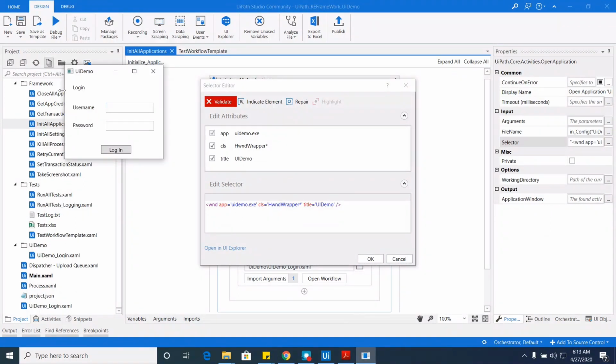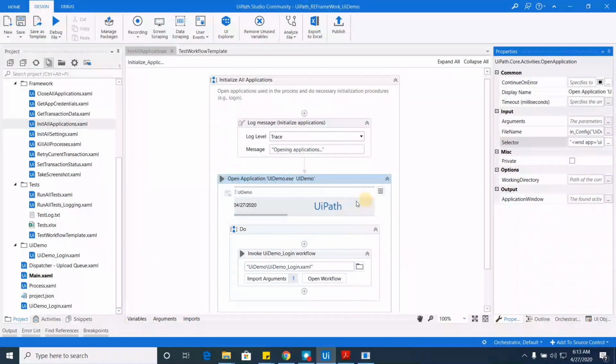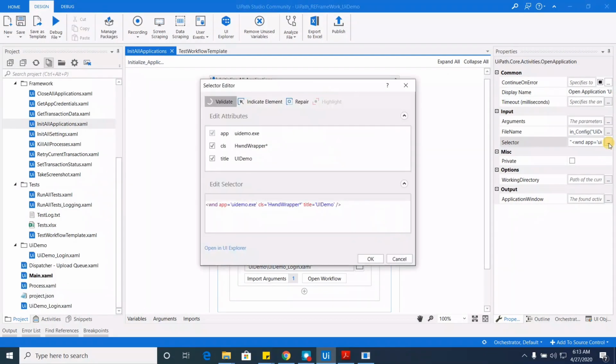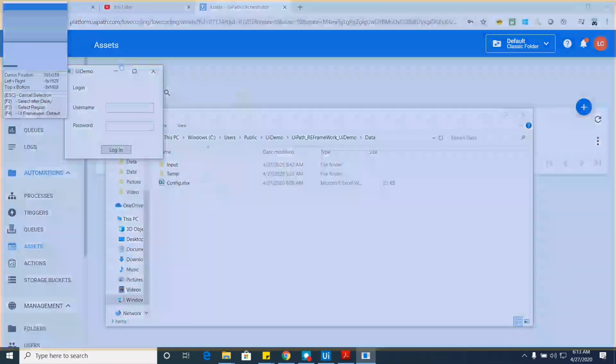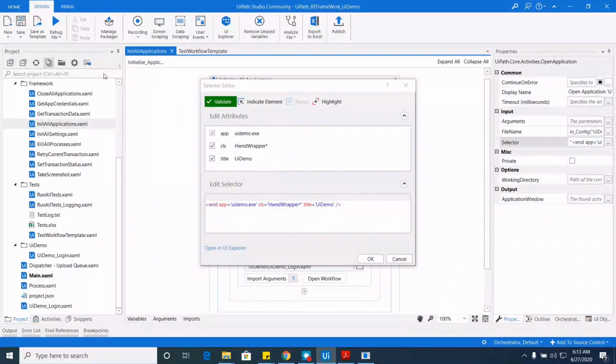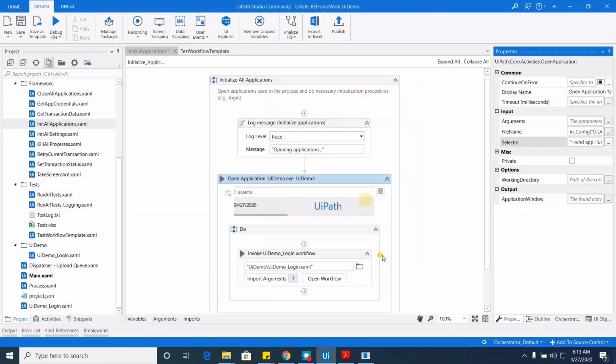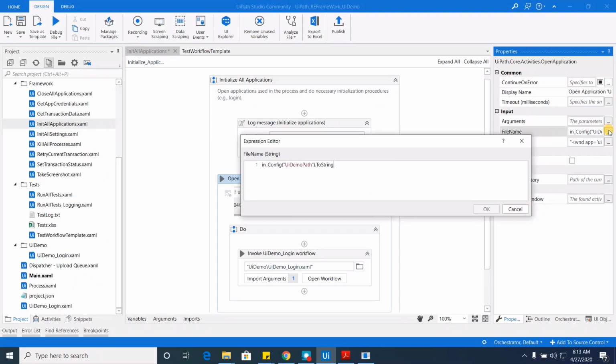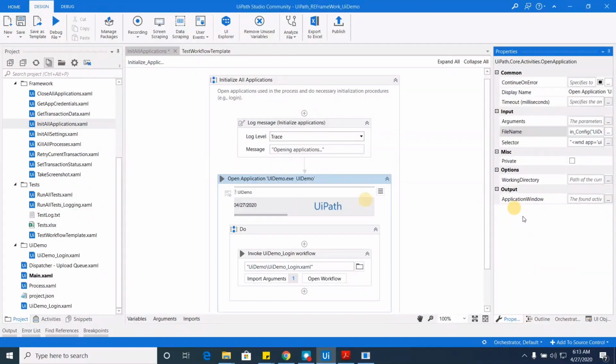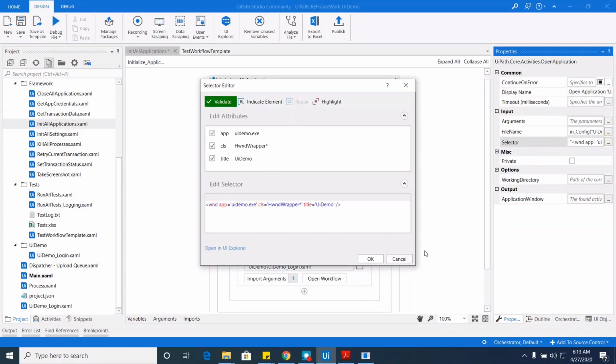I think this should be the window I use. So let me fix that. Go here and in the selector, let's indicate this one. Okay, select OK, and the file name should still be the same. Yep.